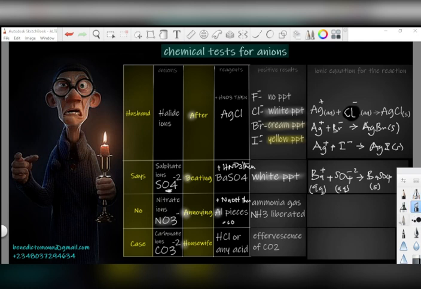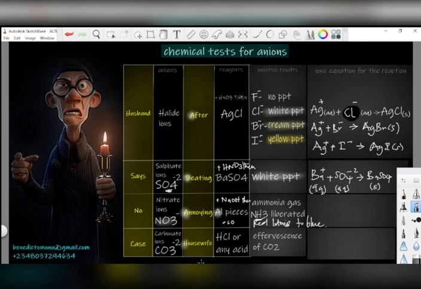And of course, it follows the same reaction that we saw in the first case, where ammonia gas is produced when sodium hydroxide reacts with a material that contains the ammonium ion. So in this case, ammonia gas will be made, and the gas turns damp red litmus paper to blue. That is ammonia, because it is a basic gas, like we said before.